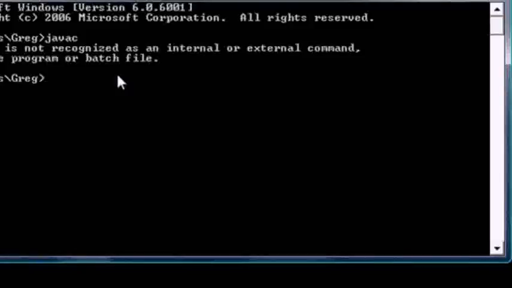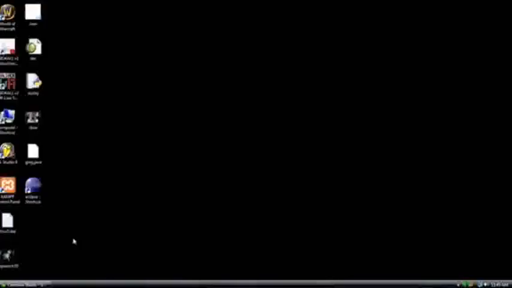And nothing's working because the Java compiler, it has it downloaded, but whenever you try to use it, it doesn't know where it is. So let me show you guys how to do that. And again, pay very close attention to this. Hopefully you downloaded it with all the default settings.